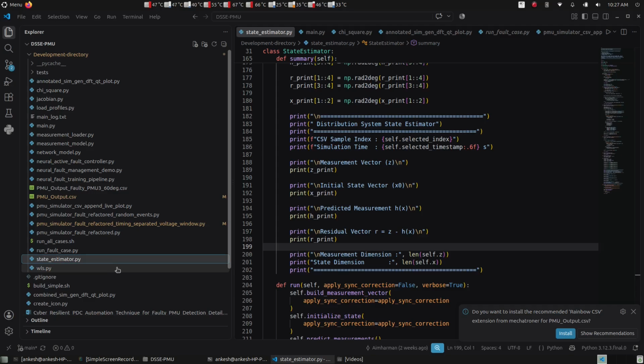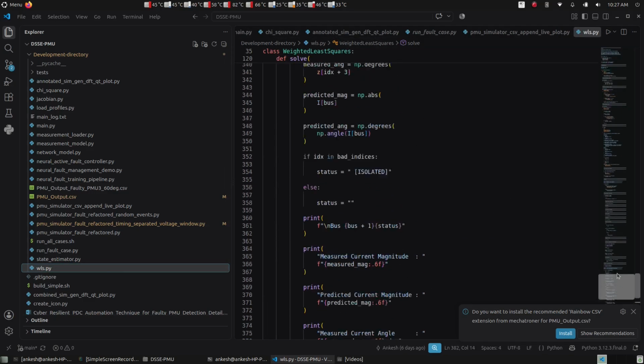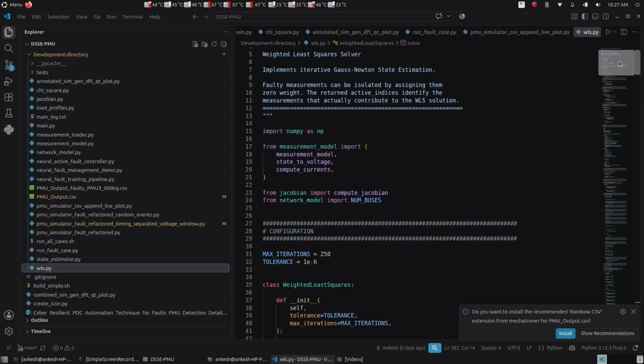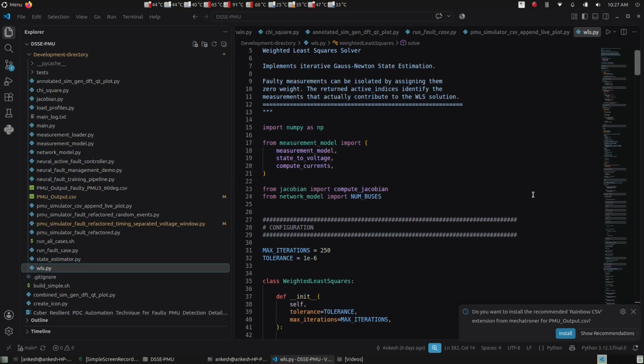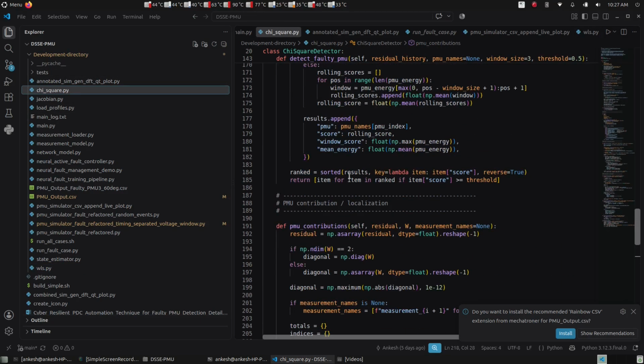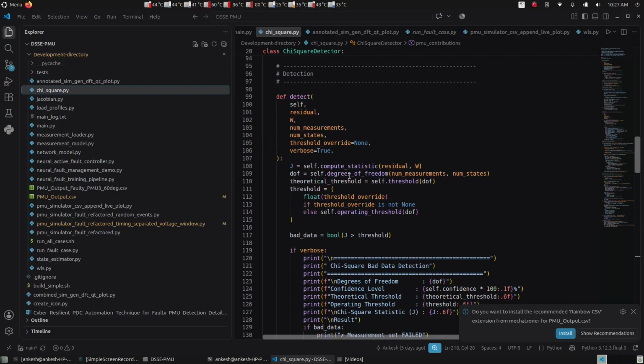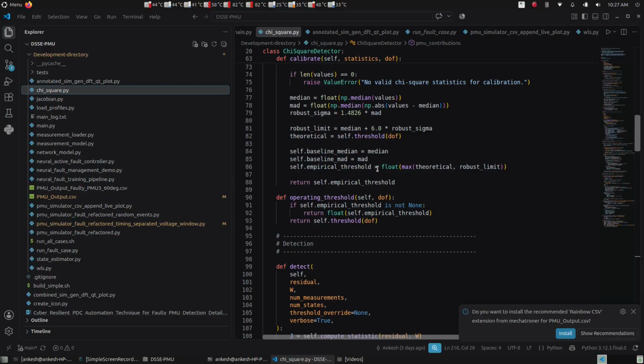Then we have WLS.py. This implements the weighted least square algorithm as and when required during the complete project flow. So this project is actually modular. Each mathematical concept is implemented as an individual file. As you can see at the top, we have chi-square.py. Wherever the calculation of chi-square is required, we simply call the functions defined inside this file. If I describe each and every function internally, it will become pretty huge and boring for all of us. The project is already there on GitHub. You can go and check it out yourself.